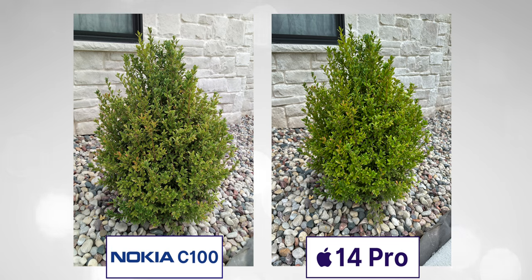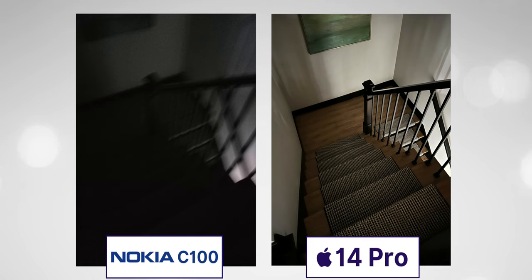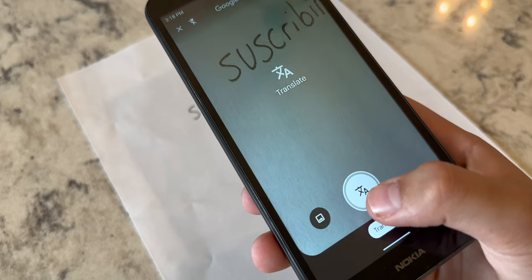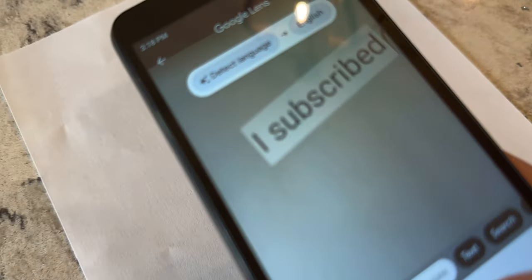I expected this 8-megapixel back camera to be somewhat usable, given the device uses the open-source Google Camera app, but these images are garbage. When put next to my iPhone 14 Pro — the standard and benchmark for smartphone photography — it's almost as if this thing shouldn't have a camera at all. Yes, this is a comparison between a $1,000 phone and a $30 phone, but irrespective of what you compare it to, unless it's a 2006 flip phone, this camera is terrible. It's really only good for features like QR code scanning, translating text, or searching for items using the Google Search camera.